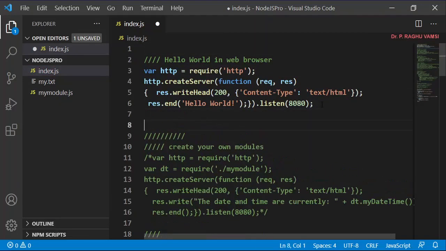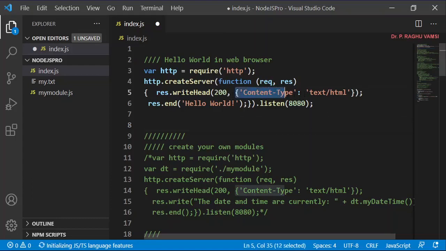Now what this code is doing: http is equal to require http. http dot createServer is a function of request and response, which is the HTTP request and HTTP response. Now response dot writeHead of 200, content type text/html.